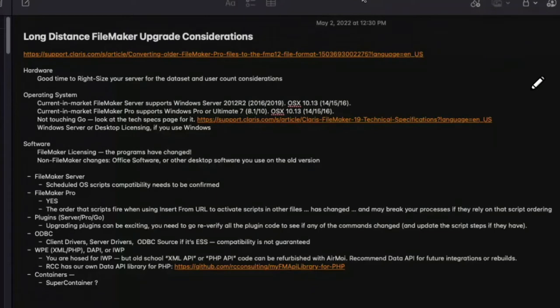The conversions between FP7 and FMP12 usually go reasonably. The biggest thing, if you have a single takeaway: for FP5, as we said before, just rebuild it, period. But for FP7s to FMP12s, you can usually get away with it. However, there are two notes that you want to pay attention to that are really big. One is you need to test everything. What that means is using the application, going through, clicking all the buttons, making sure scripts still function, that kind of basic functionality testing, because it may not. Script steps have changed. Some don't work the same way as they used to.